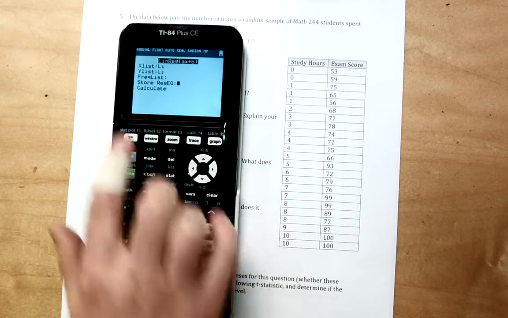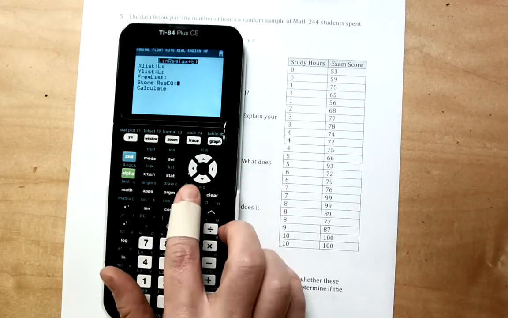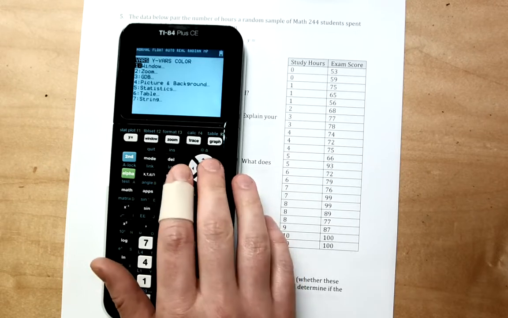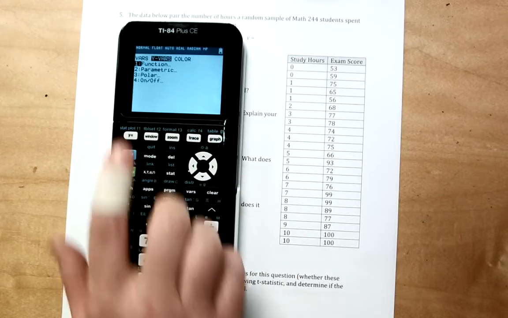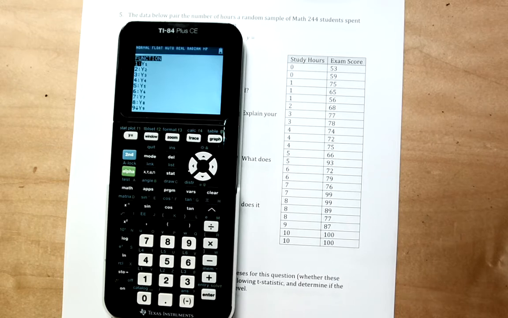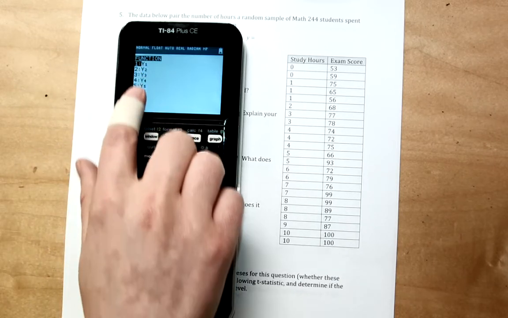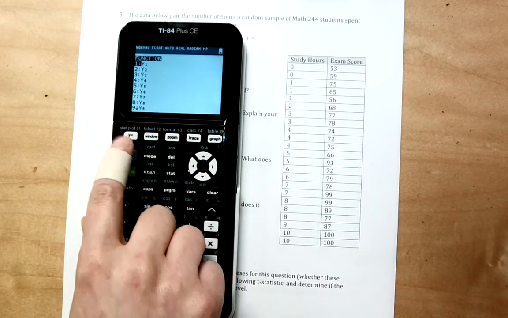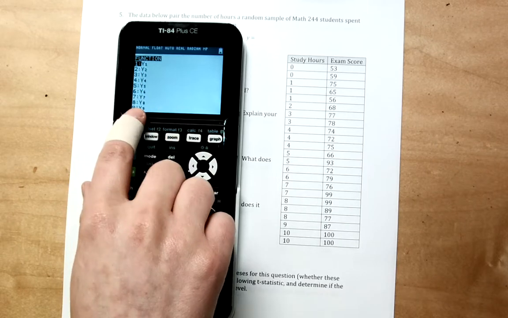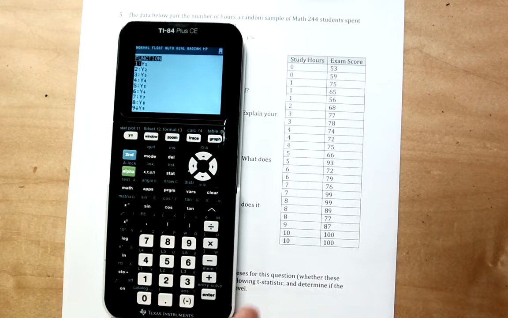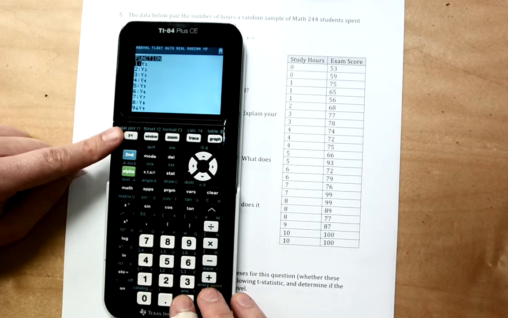So the way to store it is to highlight this, and we're going to hit variable, toggle over to y variable. We want to be on function. We're going to hit enter, and this is which of the y's. So this is going to store it here in y equals. Which function would you like to store it under? As long as you cleared it out, it doesn't matter which one you store it under. Make sure that you store it under one that doesn't have something already in it. Again, why we want to go check this before we go do this.